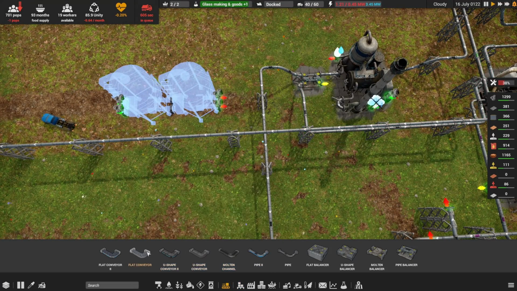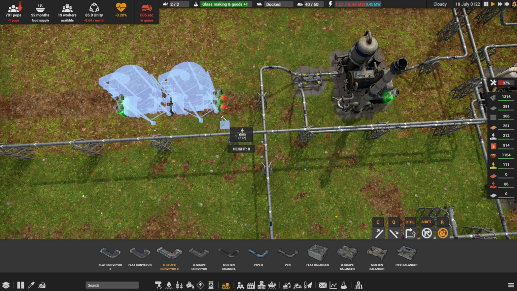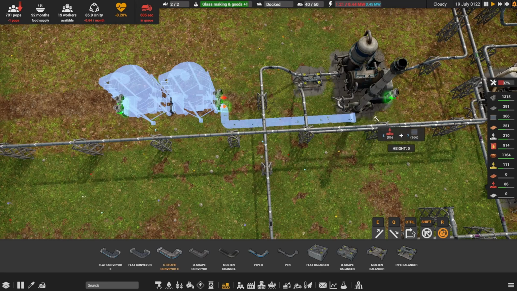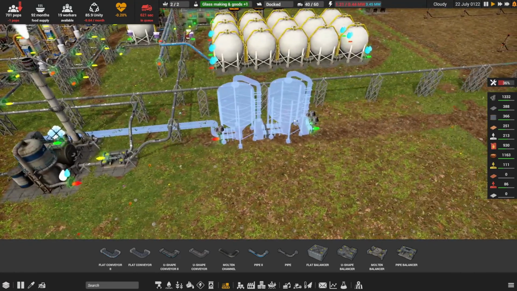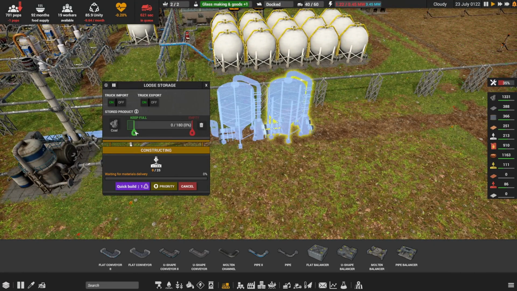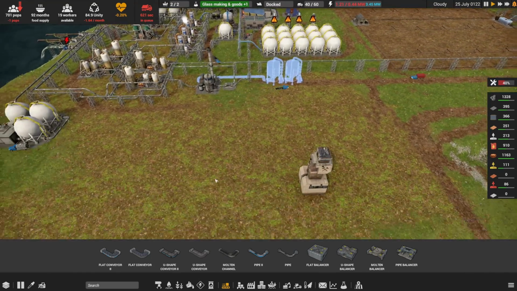Coal needs what? Flat? No, needs U-shaped conveyors, right? I think we can just hug the ground here. Just like that. And set this guy for some priority to be filled. Okay.